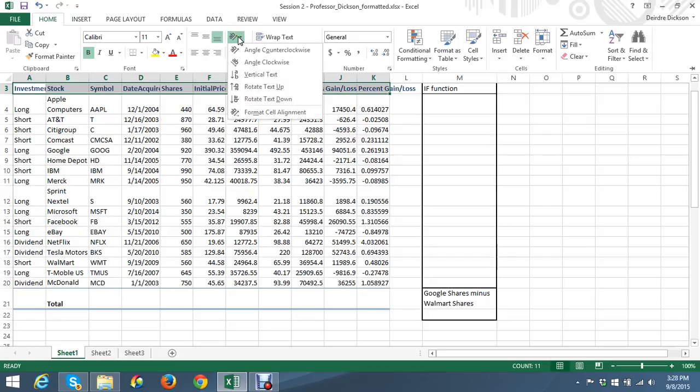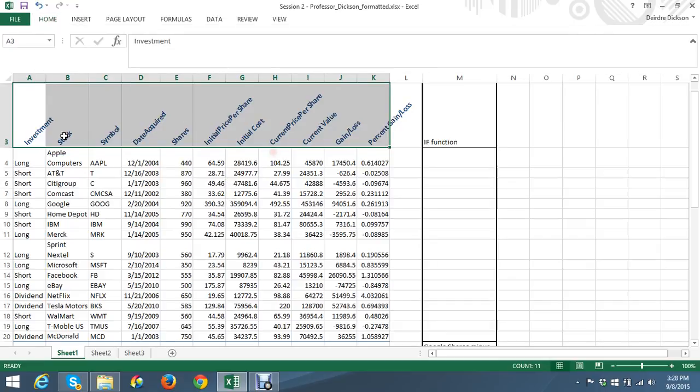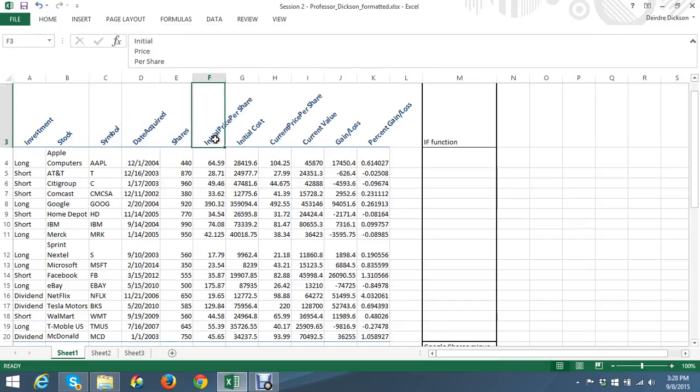In the pull-down arrow, I have options for how I want to orient my text. I'm going to select counterclockwise, and this allows me to format these headings so if I want them angled, I can easily do so.